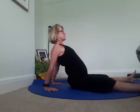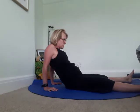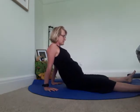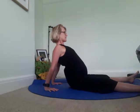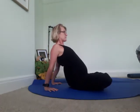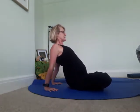Different sensations. If you've got your legs straight, you might feel your toes being pushed away from you and your heels being pulled in towards you. So you might inquire about doing it with your legs crossed. So again, just have a little play, notice. Take your time.